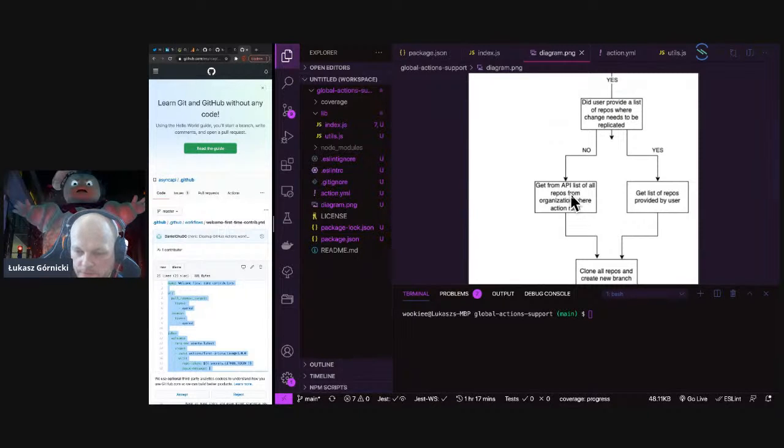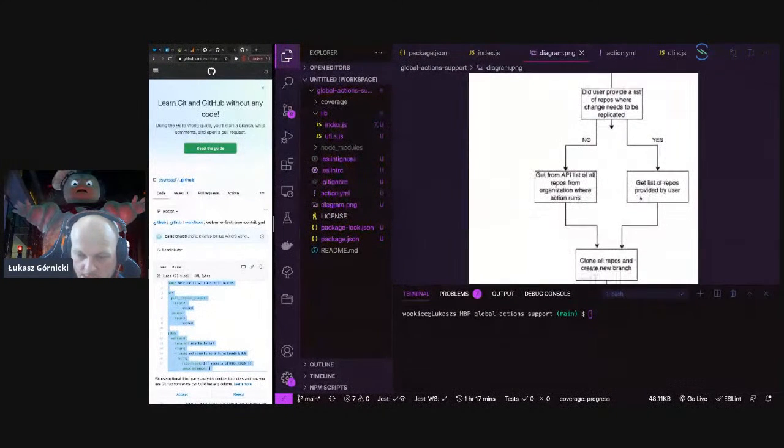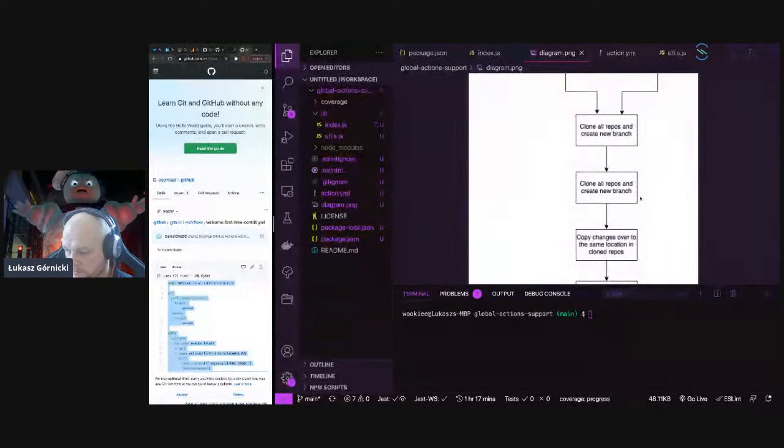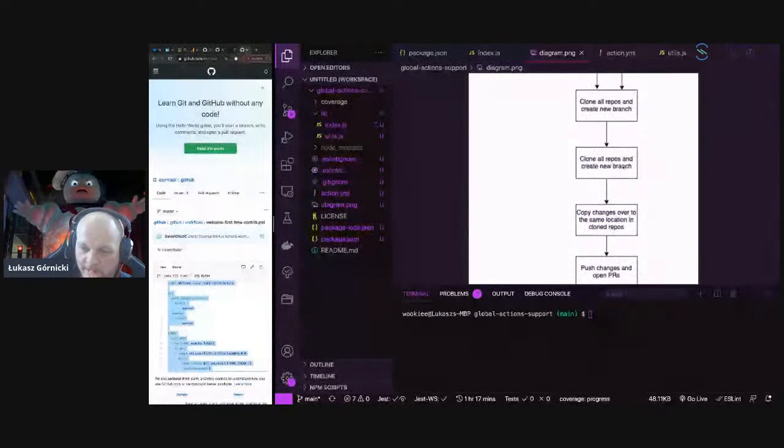And then we have to, of course, use the GitHub API to get the list of all those repos. And what next? We clone the repos in the action, create a new branch, and clone again. Okay, I think I have a small error here in the diagram.